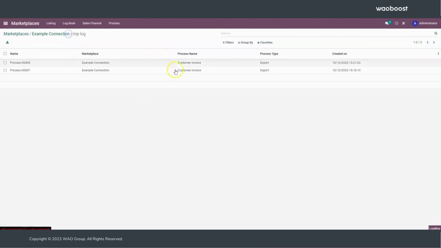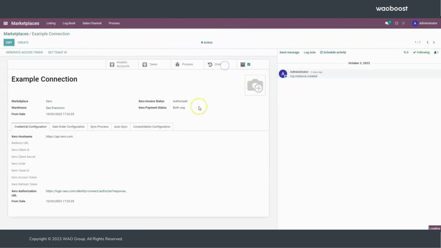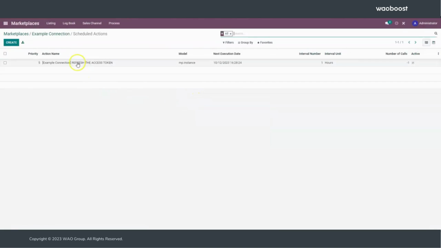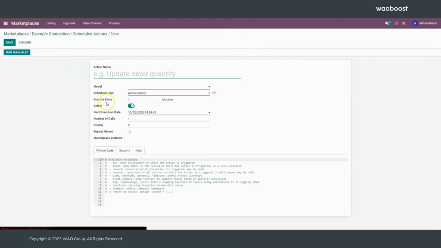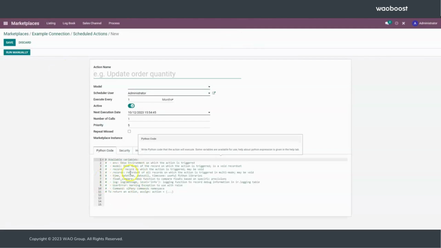Speaking of crons, if we navigate back over to the cron section of things, you can see an example of a cron. These crons will be automatically created when you complete the connection, but when you're creating a cron, if you have a developer background, you may create these crons through Python, through these codings.